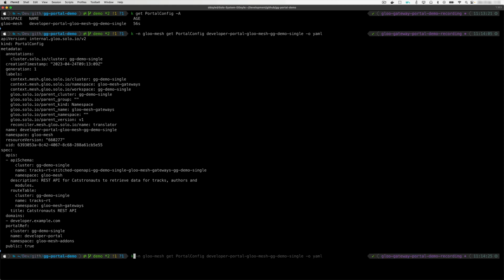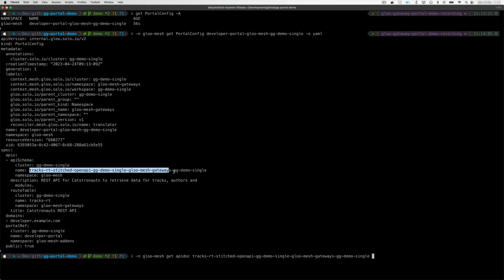So we can say k -n gloo mesh get API doc, and this is the stitched API, as we can see here. That's the API schema.